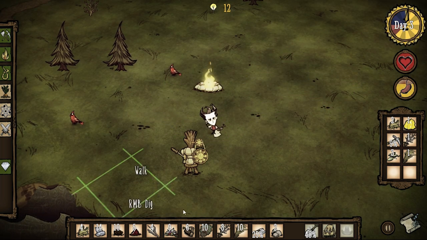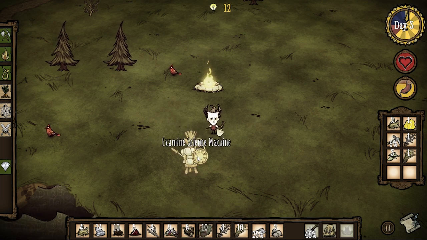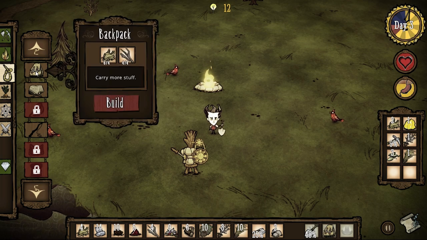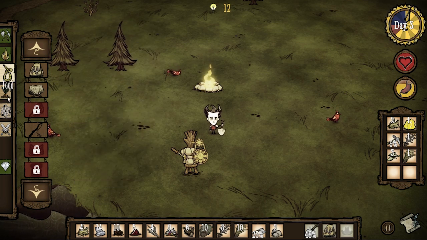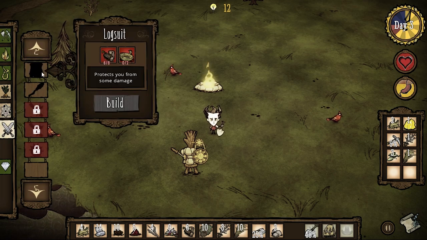And last time you checked in, we actually gathered a lot of materials, and we also have a science machine. I've learned a few things. I want to make a... Where was it? Where did I put it? It's under survival, I think. Where is survival? Here we go. Log suit. I just need logs and rope.